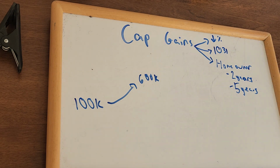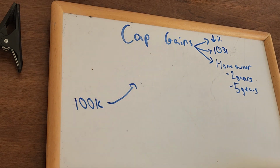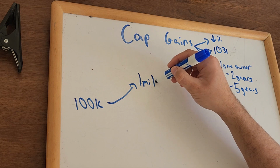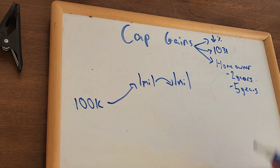Now, if we're doing a 1031 exchange as an investor who owns an income producing property, then what we need to do is we simply need to, we could do any amount. It really doesn't matter if it's $600,000, if it's $1 million. Okay. We can take this property, sell it, and purchase another property for $1 million, or we could purchase 3 properties, and as long as those 3 properties add up to $1 million, then we're all in the clear. Okay. So we just have to be able to use that money to purchase other properties, and we can avoid paying capital gains tax today and kick that bucket down the road.